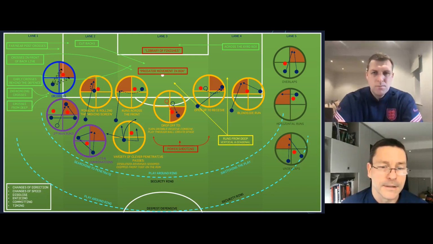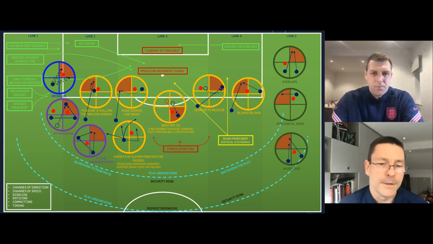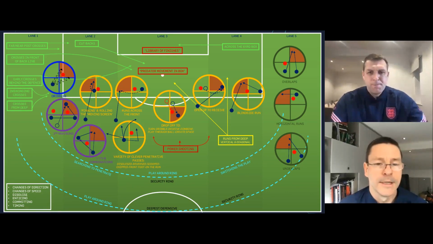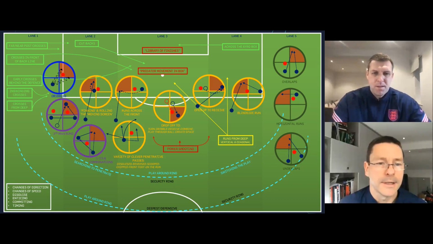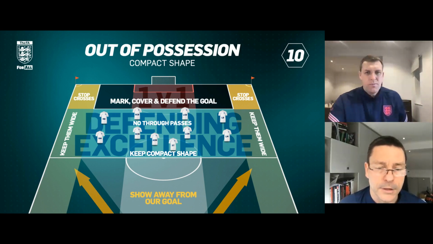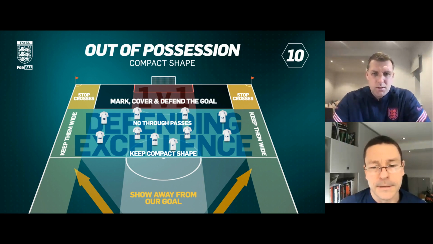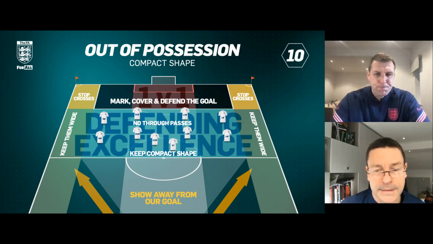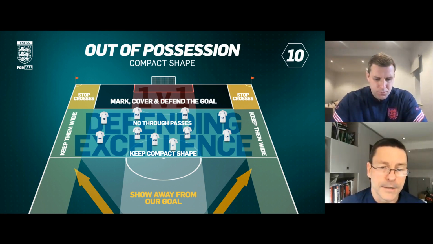You're trying to read that these are the things that the strikers and the midfield players are trying to make, the passes or the dribbles. And then it's how do you combat those as a defender? This would be the broad DNA model for it, where you're looking from the front to show away from goal, to show outside. Maybe other teams show inside at different points, but this model that the England teams have used is to show away from goal, to have a compact shape in the middle, no through passes, to keep them wide, to show them wide in and around the box to stop crosses, and then, of course, to mark, cover and defend in front of the goal as a basic model.